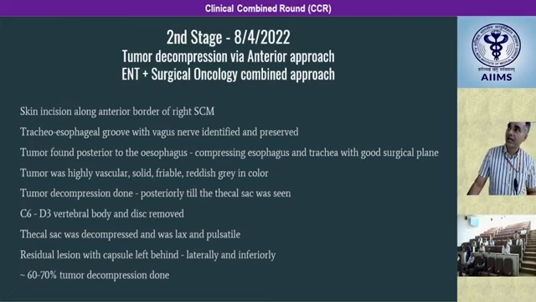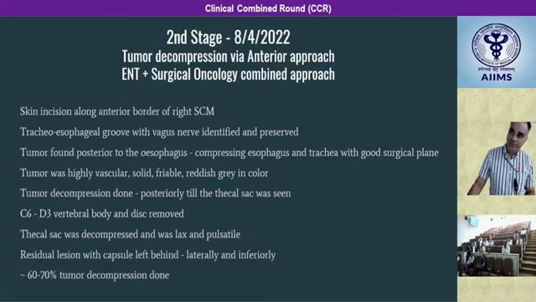We did an anterior transcervical, transthoracic inlet approach. We identified the tracheoesophageal groove, and the vagus nerve was identified and preserved. The tumor was quite large and pushed the esophagus and the trachea anteriorly, and we could do central debulking of the tumor. The tumor was quite surgeon friendly because the capsule was tough and could be easily dissected out of the viscera, and the core was soft. It could be taken out easily.